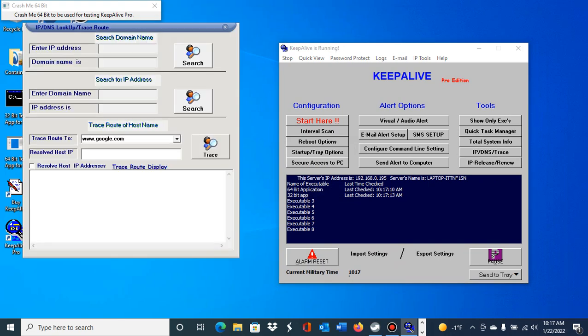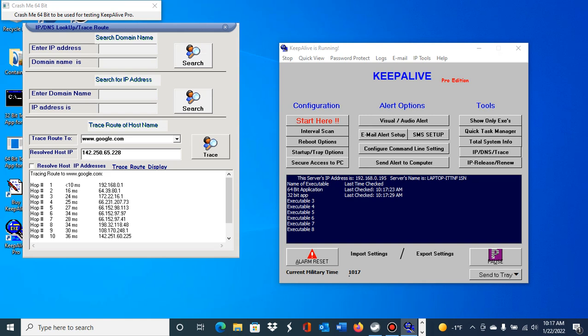Basically, this is IP, DNS lookup, trace route. People have actually asked for this. It's a tool that administrators like to use sometimes. I use it. I think it's pretty handy. There you go. That's the trace. If you want to resolve the IP address, you hit that, and then again, there it goes. This is resolving the IP address, and there's the hop, and here.